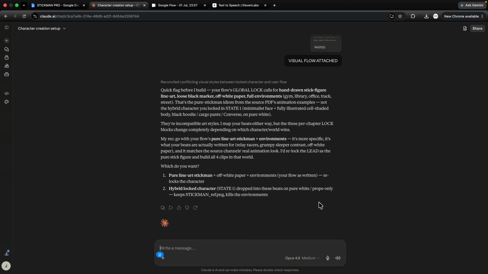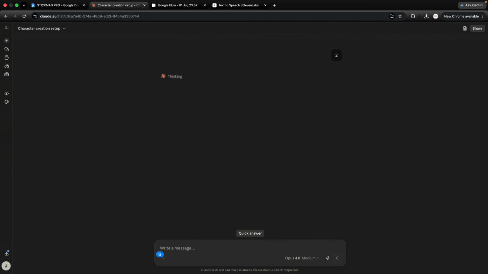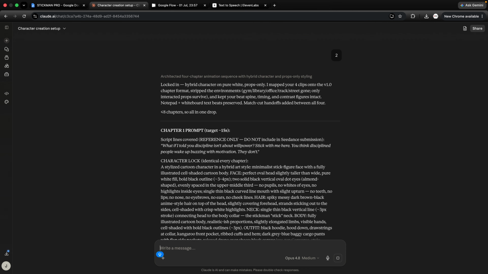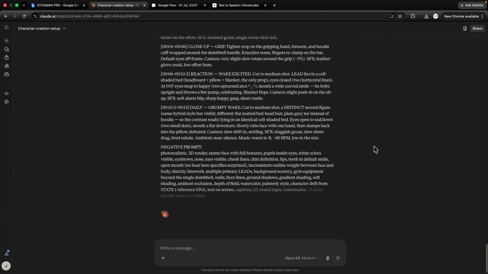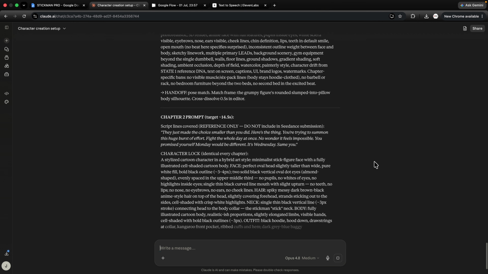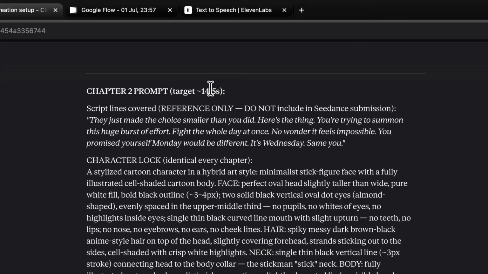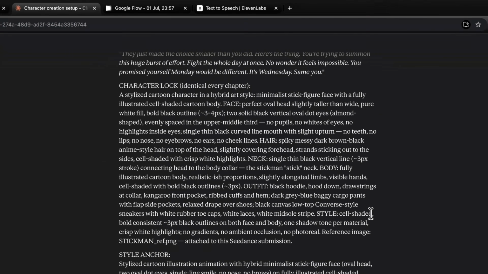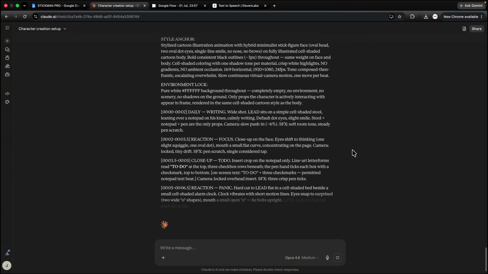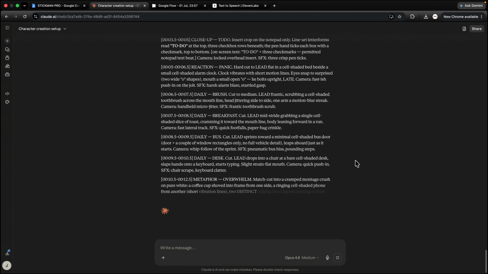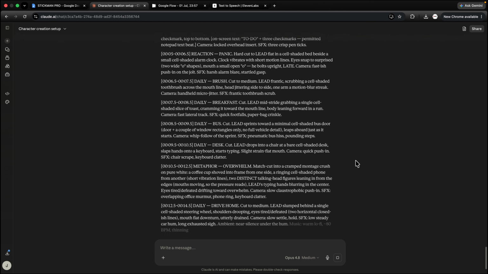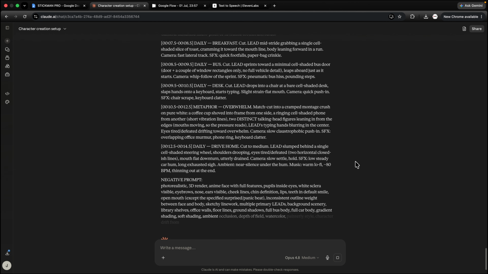Now, the model might ask you a question if it's a bit confused. Just clarify what it's trying to understand and reply accordingly. Once your chatbot is done absorbing your visual flow, it gives you a really detailed image-to-video animation prompt. And because most video generation models have a time limit, it also specifies how long each clip should ideally be. So you can always ask it to adjust the length of each clip. Mine's completely fine because we're going to be working with match cuts and multiple shots. It's giving us the negative prompts, the positive prompts, practically every single thing we need.